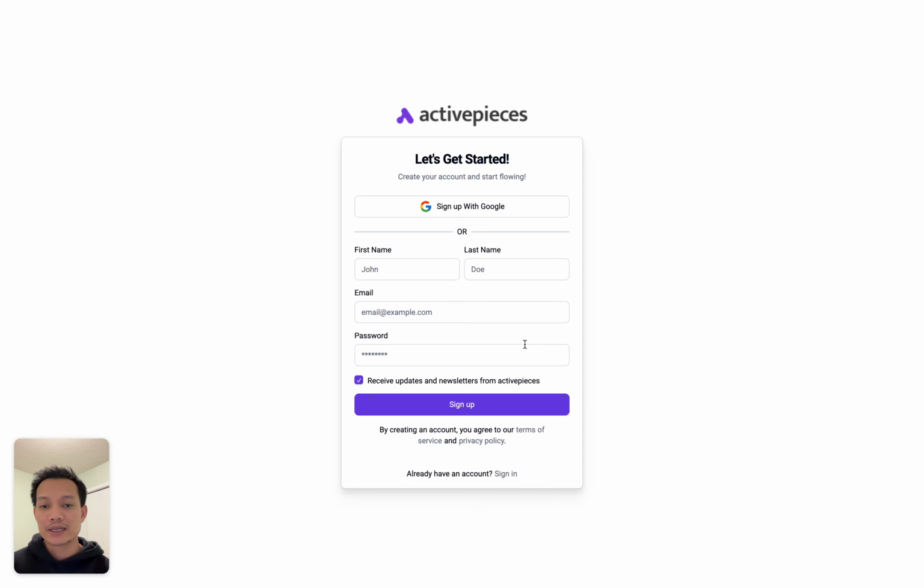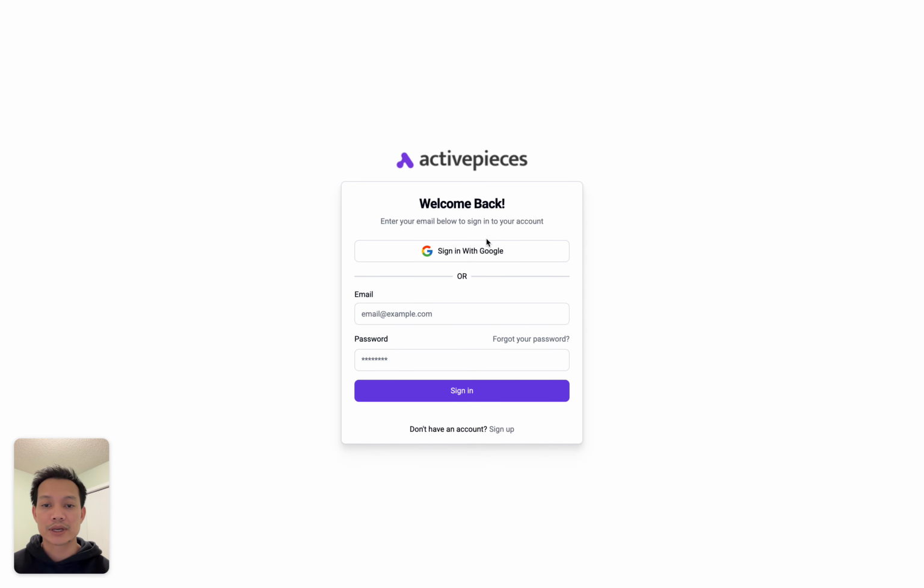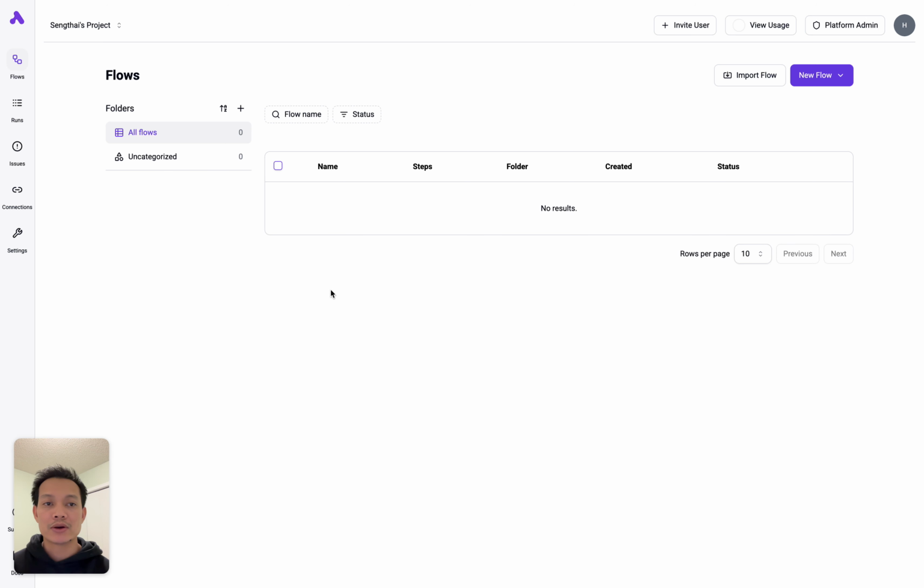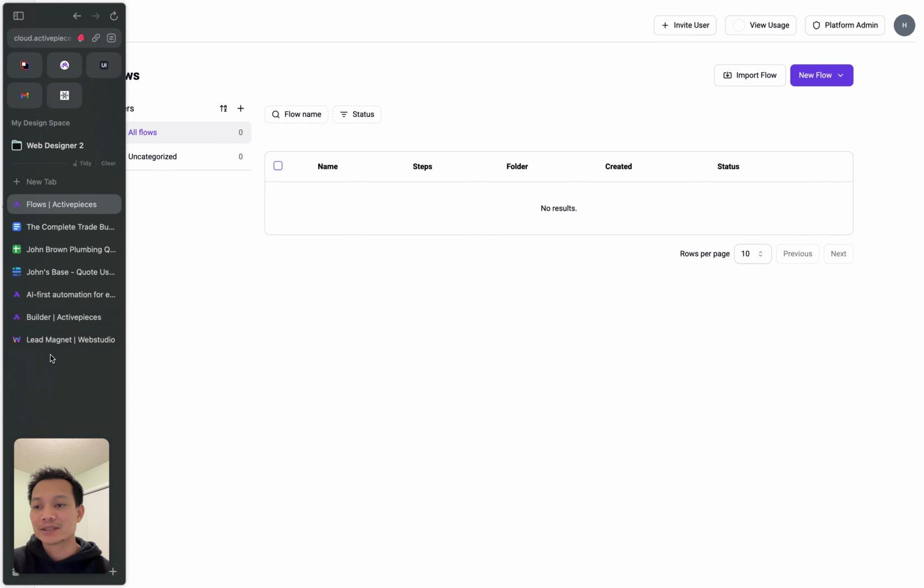Since I've already signed up with my Google account, I'm going to click sign in right here. I am going to sign in with my Google account, which is hopedesign.test@gmail.com. Okay, here we go. So this is the Activepieces platform. Now you're done. All right, we are going to cross this out.